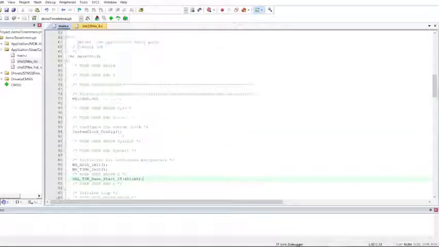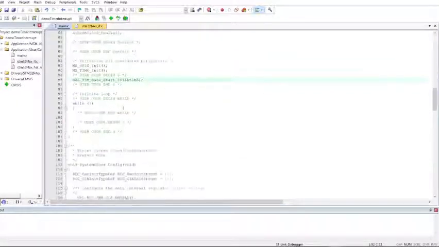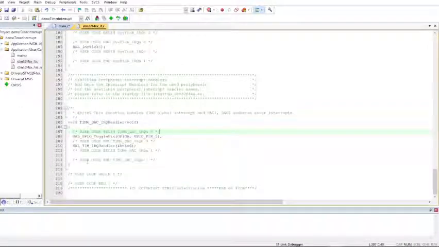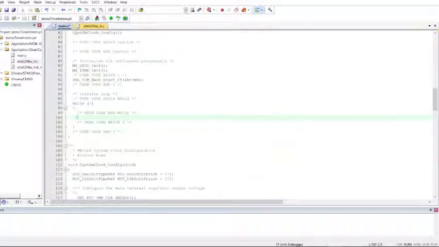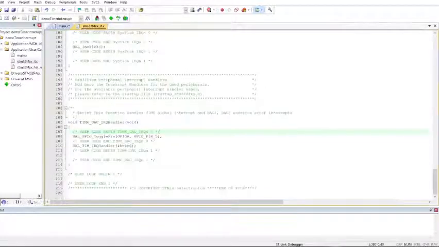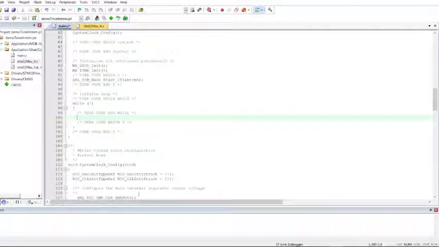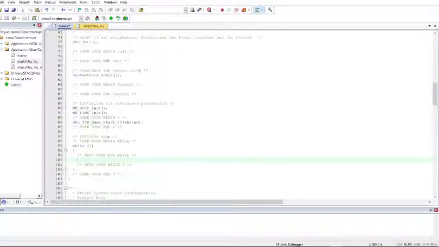So again, you could add some code right here, everything that you want, without worrying about the timer program, because it is handled in the interrupt handler, and it will just be called whenever the interrupt happens, and it will just resume your program. That is the beauty of interrupt. And so let's first build that one.